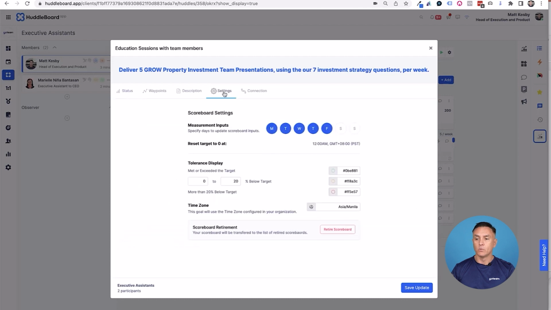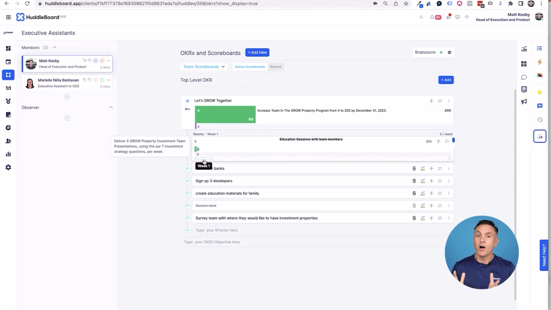Also, depending on the days of the week that you work, when those measurement inputs are, you can adjust those. The key here is that we're not worried about taking assessment on the numbers on Saturdays and Sundays for this team, because they only work Monday to Friday. And then finally on the scoreboard, what we'll see are the weeks, and you'll see a summary of the bars at the base there. If it was a green week and you're winning, it'll display green. If it was a week where you are behind, yellow or red, we don't see that you're losing, rather that's your learning moment of what you can do to adjust. And so we'll see the trend data here in our scoreboards nice and simply.